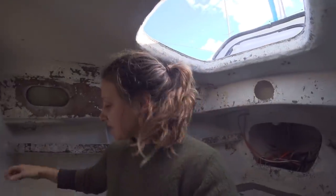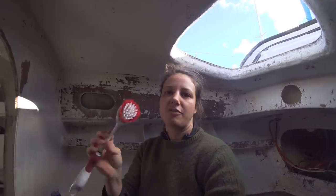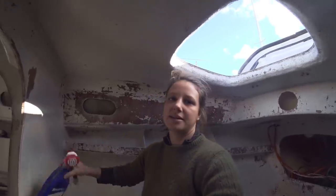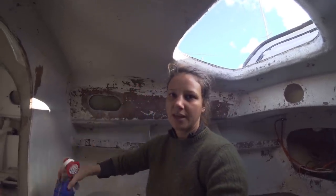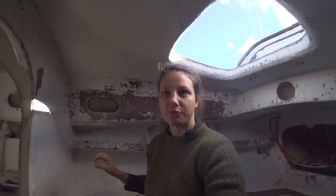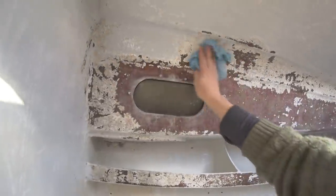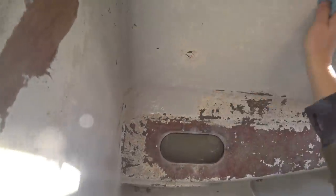Yesterday, to get all of the sanded room clean, I actually went around the boat, around all of the corners and everywhere with this scrubbing brush and sugar soap. And then that's why this morning I've been wiping just with fresh water, just lightly wiping all the surfaces to get any residue from the sugar soap off and any remaining remnant dust.